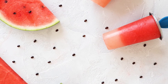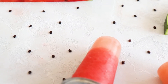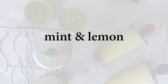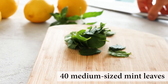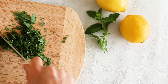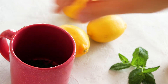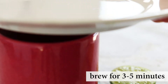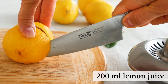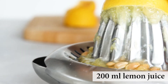Last but not least, a very refreshing lemon popsicle with mint — I think it's my favorite. It's less sweet and perfect for hot summer days. We will start by finely chopping 40 medium-sized mint leaves, since they'll be going into the popsicle and you don't want the pieces to be too big. Place them in a cup and pour 200 milliliters of boiling water over them, then let the mint tea brew for about three to five minutes and let it cool down to room temperature.